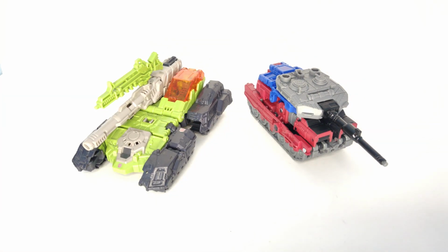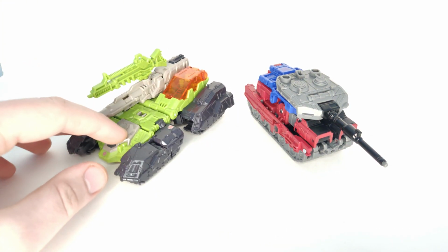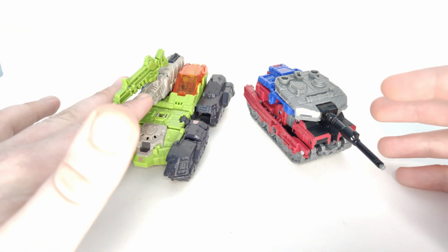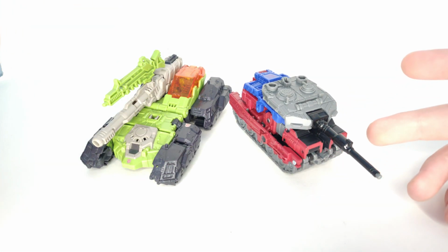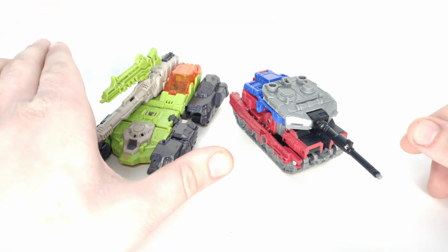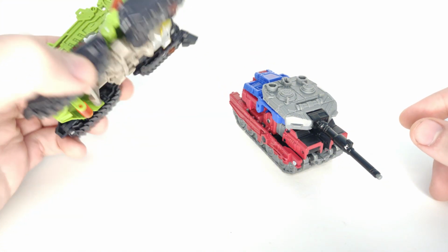Now, in a way, I kind of regret selling off the Quake. I honestly should have waited until I made this review, but I was probably going to sell it off anyways. As you can see, this is a much cooler looking tank, and it's not as accurate for Quake here, but it still looks more awesome. Basically for Quake, you just take these colors and put them on the Hardhead here. That's essentially what that one looked like, although the red and especially the blue were a lot darker, but otherwise not really much of a difference.